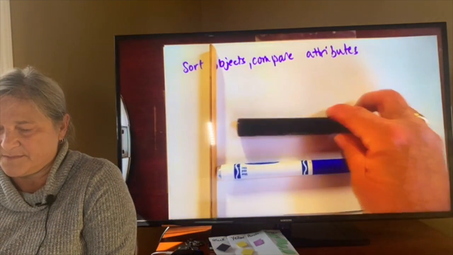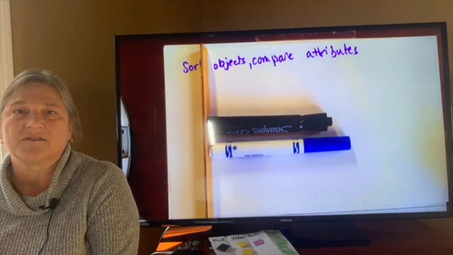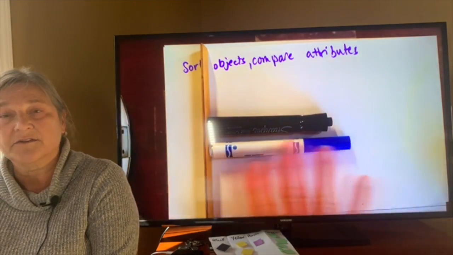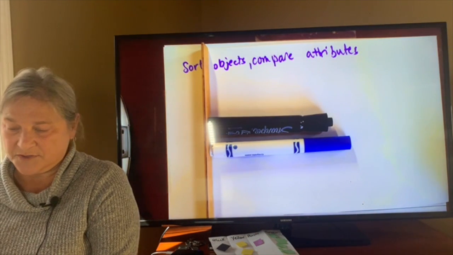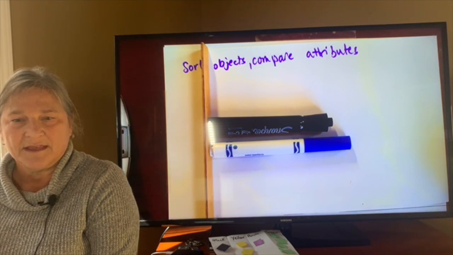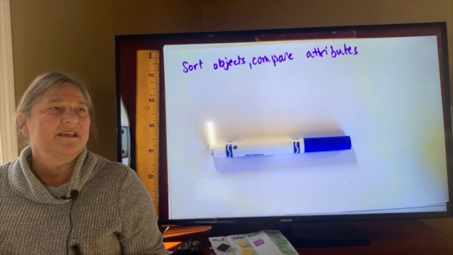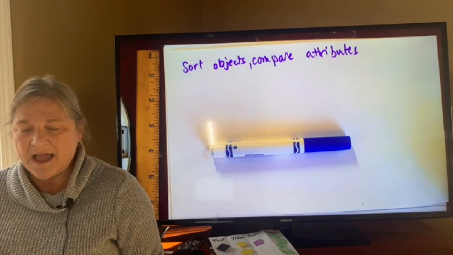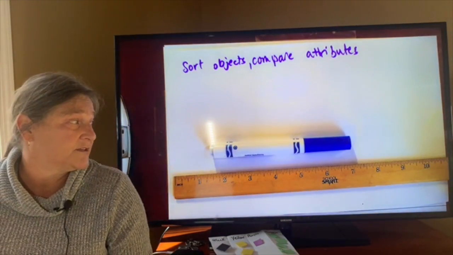So we measure from the same spot going straight out. So how we measure is important too. This again is in kindergarten. So we're really just talking about some of the big ideas about measurement in kindergarten. But now let's look at some ideas for first grade. So first grade is really more about actually measuring. But not measuring necessarily with the tool that we're used to measuring with, which is a ruler.